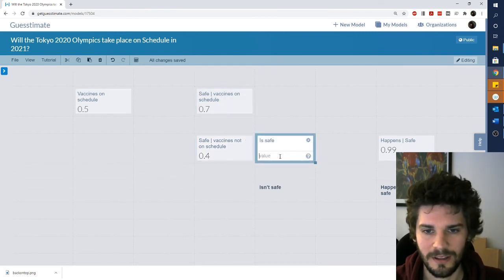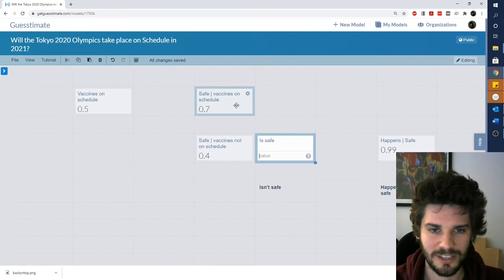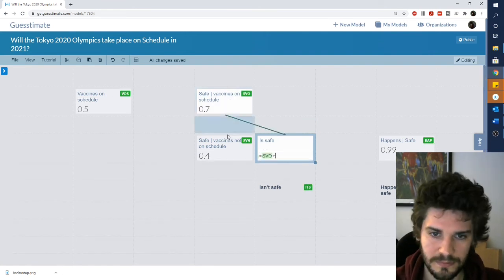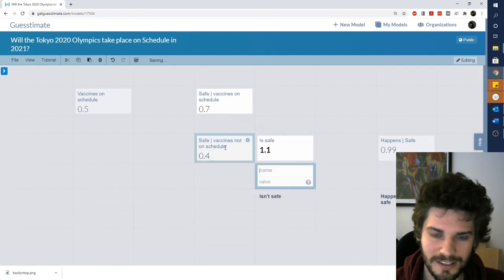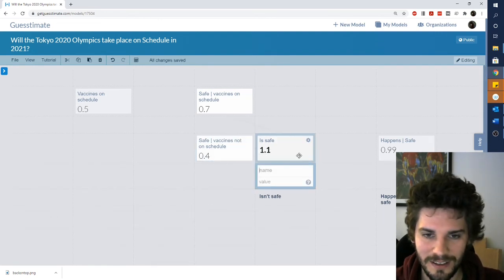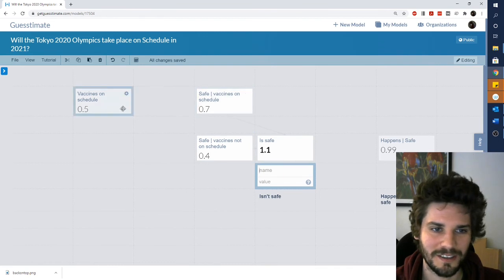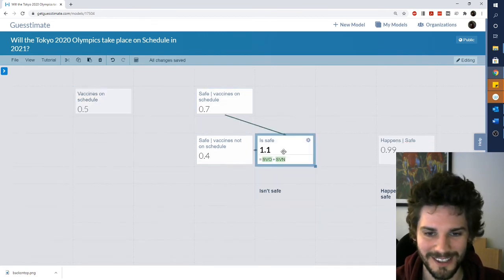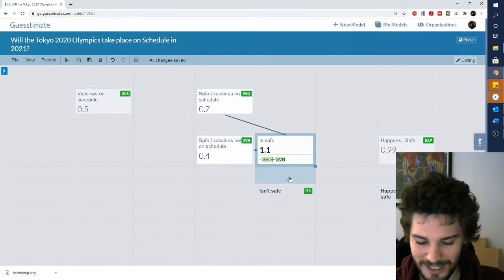So now, is safe. What we want is, given that vaccines can either be on schedule or not, this is just the sum of these two. And clearly I've done something wrong here. It's not the sum of these two. It's the sum of these two multiplied by the vaccines on schedule. I am a math teacher, so that's embarrassing.